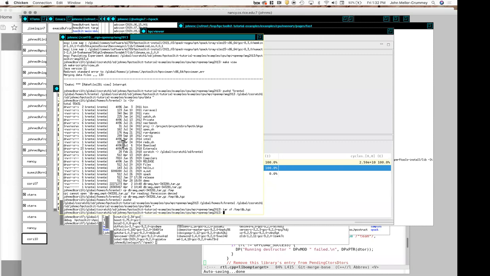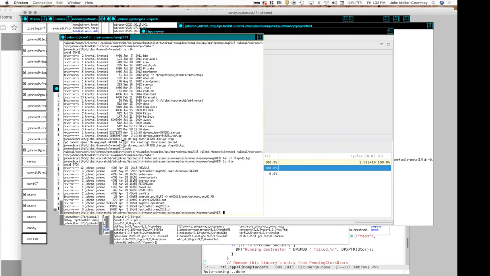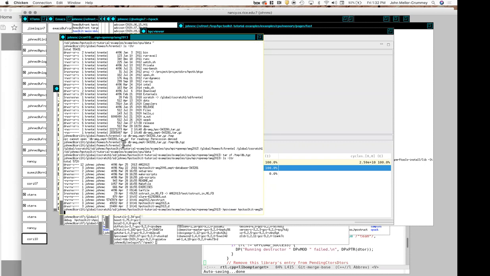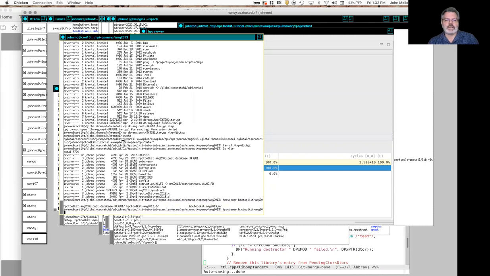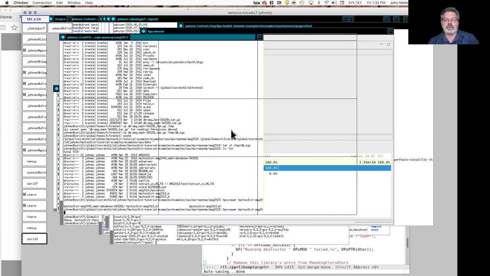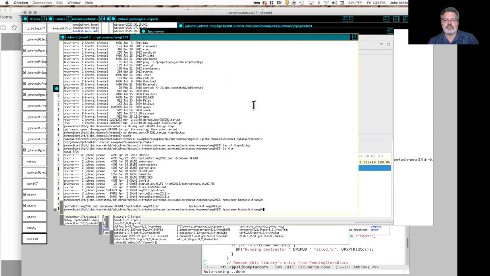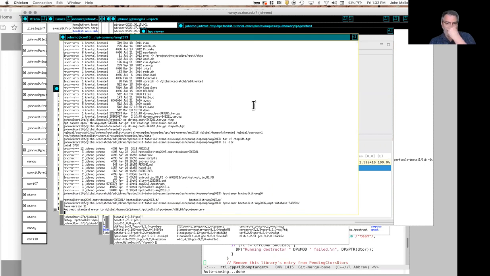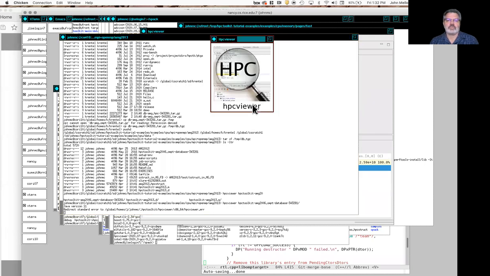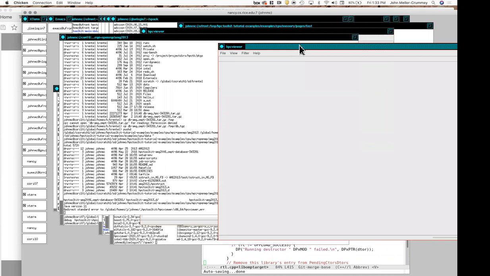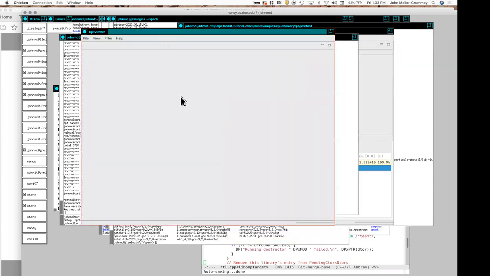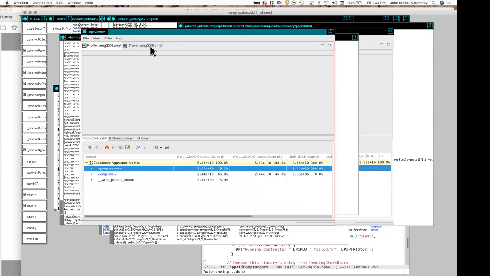I'm expecting that this is AMG 2006 run with the OpenMP tools library. Yep. Run on Theta, of course. Yeah. So like Cori, what window do I have here? Yeah, it probably comes with a trace, so you want to see if there's a trace there. Yep, we'll look at that. So look at the trace first.